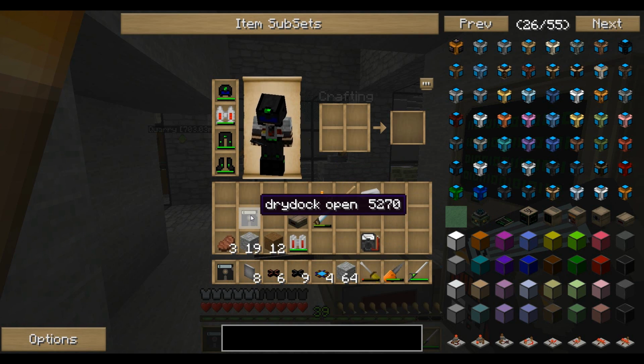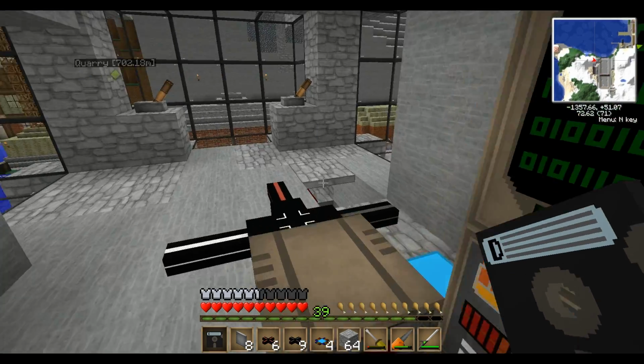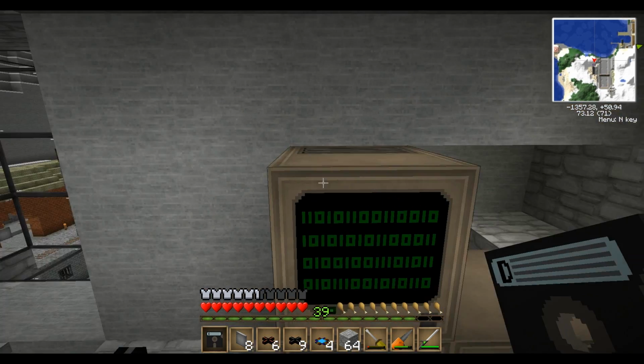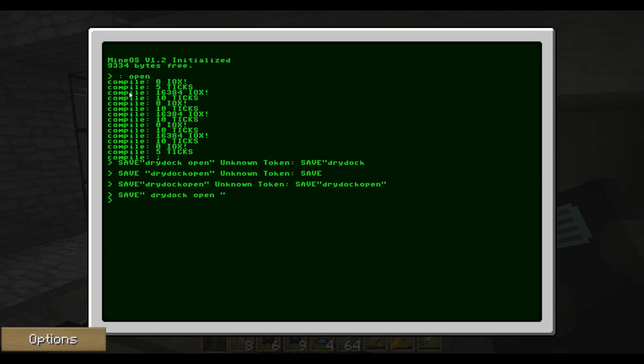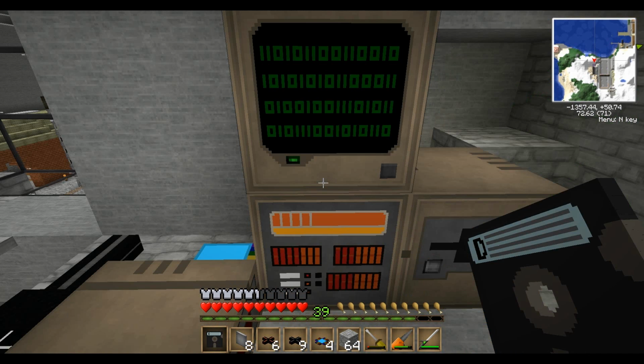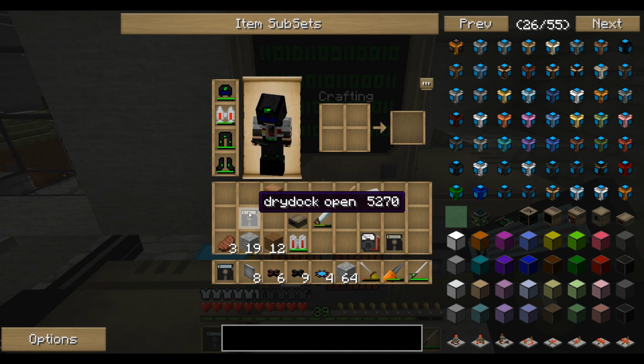So now I need to go and build another disk and write our program for closing the dry dock, which is the inverse of the program that we wrote already. Just we have to change our values. So let me go build a disk and come right back. Okay, I'm back and I have a blank disk somewhere.